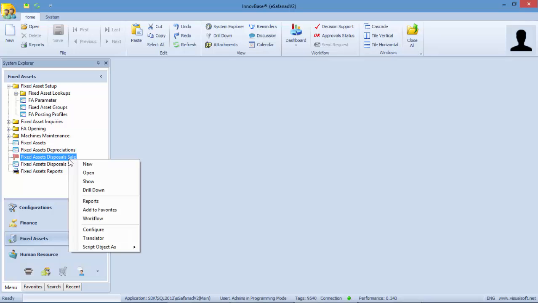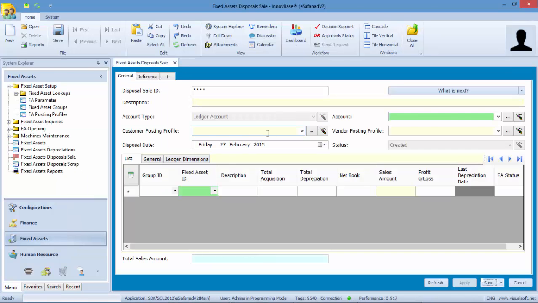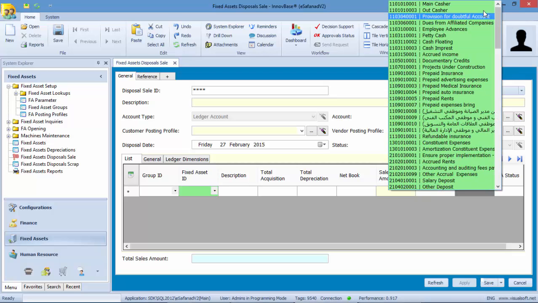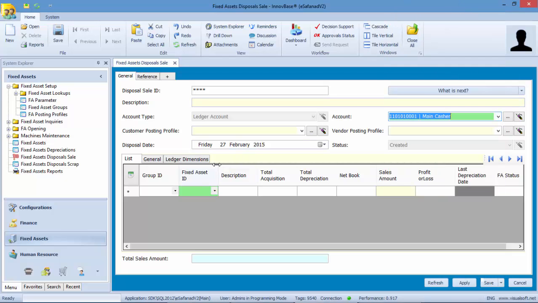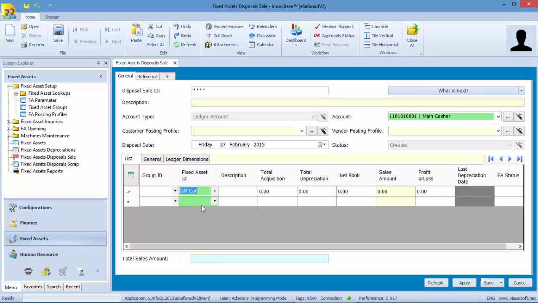I will sell this car now. Here set the credit account of who purchased this car. Select the asset and set the selling price.